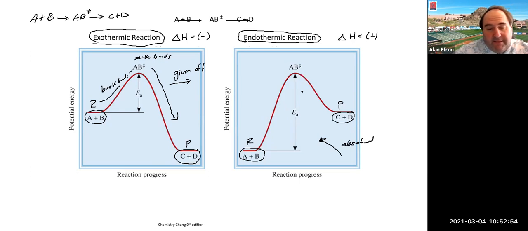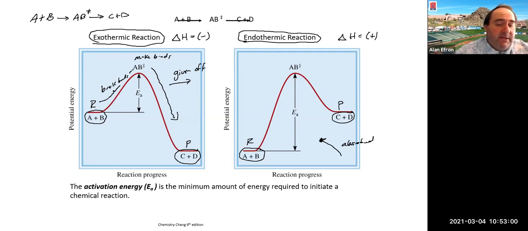Also has a hill to climb. This hill that it has to climb is what is referred to as the activation energy, sometimes abbreviated as E of A. It is really the hill that those reactants have to climb to get to the other side. That hill would have an effect on how fast the reaction would occur, the rate of the reaction. If it's a small hill, then it probably would occur relatively quickly. If the hill's really big, it's going to take a lot longer to get to the other side, and the rate of that reaction will probably be a lot slower.